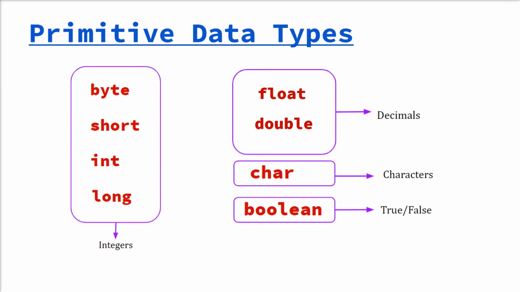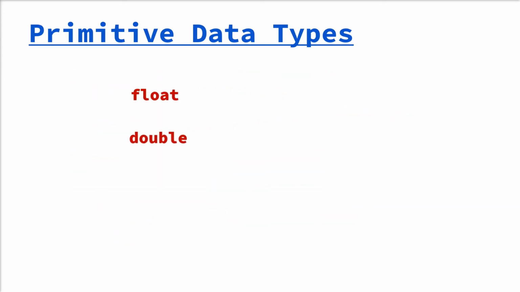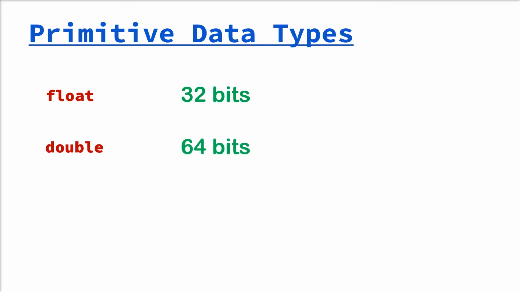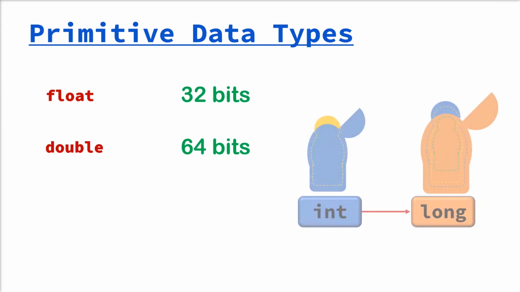And as you can see here, there are 2 data types that can be used to represent decimals, and they're float and double. Remember when the data types to represent integers have different storage spaces, and because of the storage space, they could hold other data types? Now, it's similar with float and double as well. Float has a storage of 32 bits, and a double has storage of 64 bits.